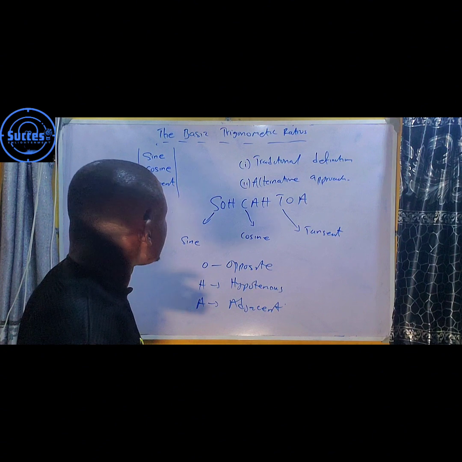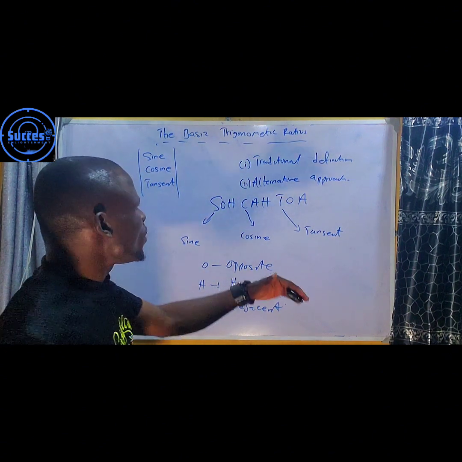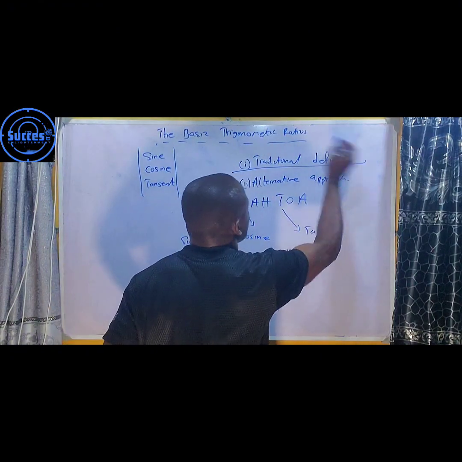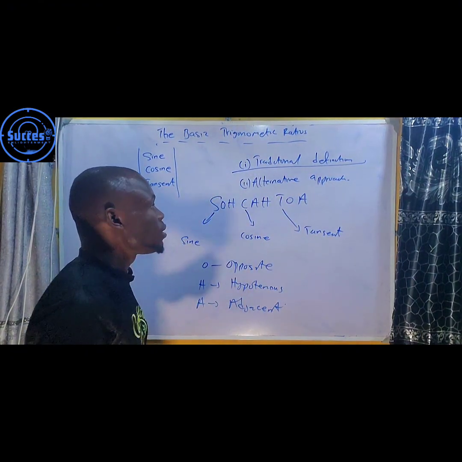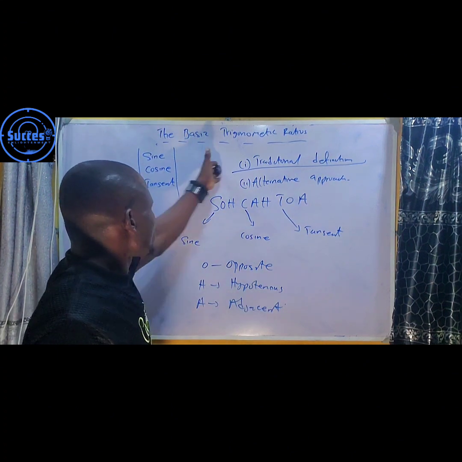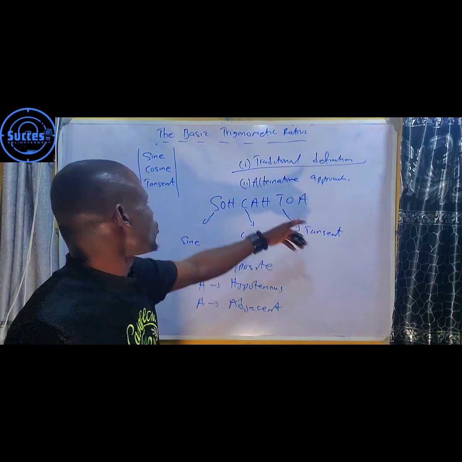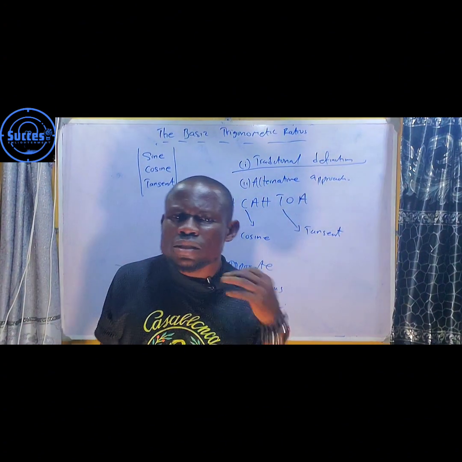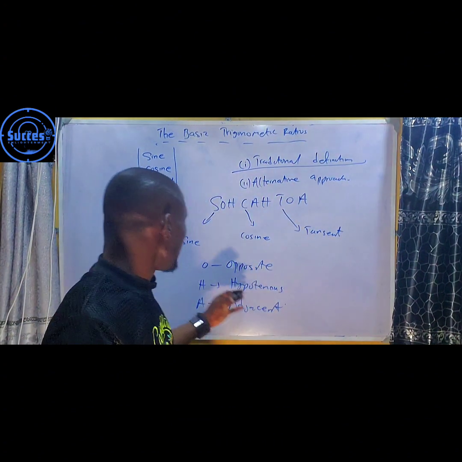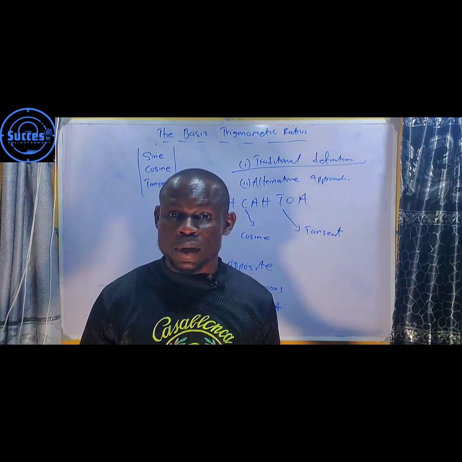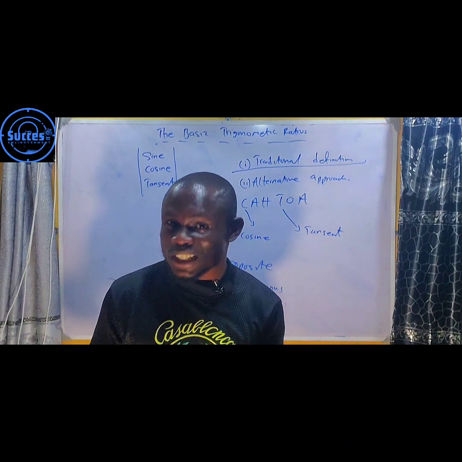So the point is, I just come here and write this. Don't forget, I'm already treating this now; you can take this later. I just write here: traditional definition, SOH CAH TOA, sine, cosine, tangent, opposite. Now the question is, what is the opposite, what is the hypotenuse, and what is the adjacent? Because that's still grammar, and this is mathematics, so it's less about grammar.